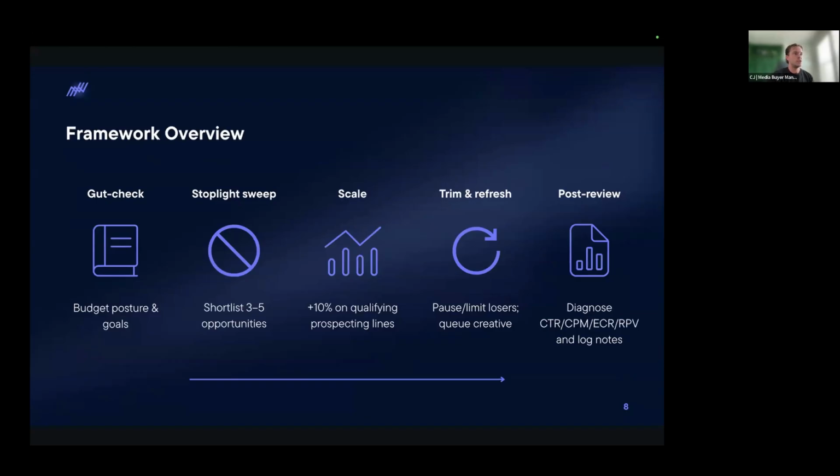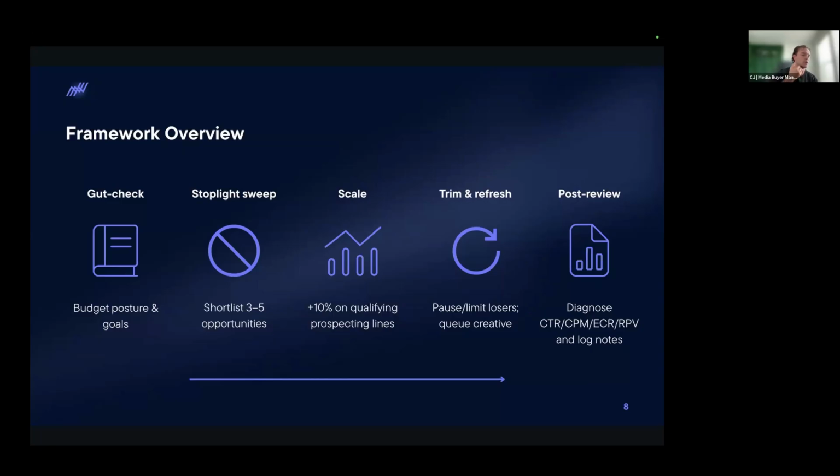Now, your daily loop is essentially what we've got on the screen right here. So when you come into Northbeam, first thing you're going to do is your gut check. What's your goal today? Is your goal with looking at the dashboard to look for new customer acquisition opportunities? Are you checking on your promo performance? Are you checking on a newly launched product or category? Or are you just coming in for creative validation? Having that goal in mind first makes the decision-making process a lot easier.